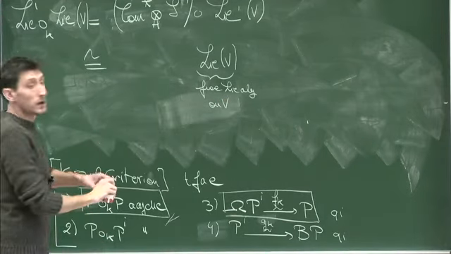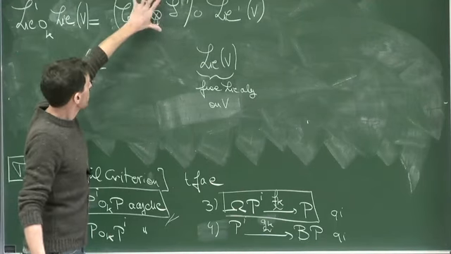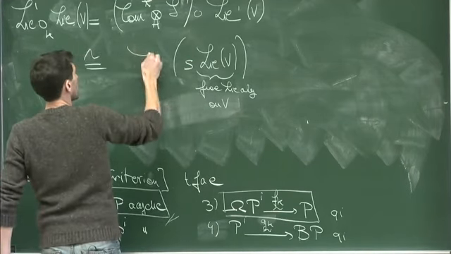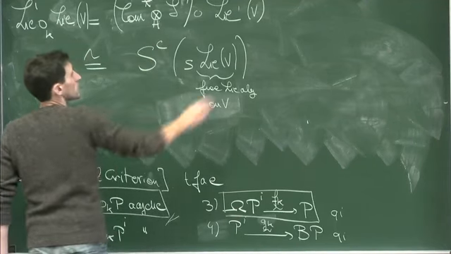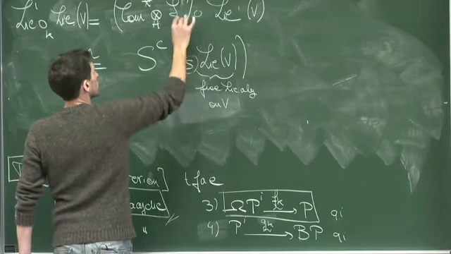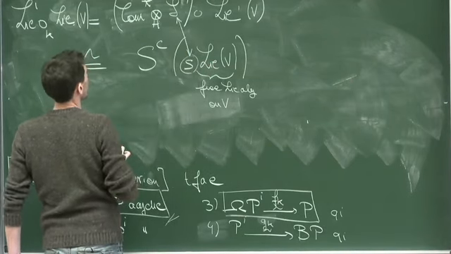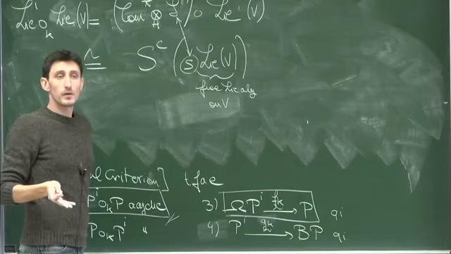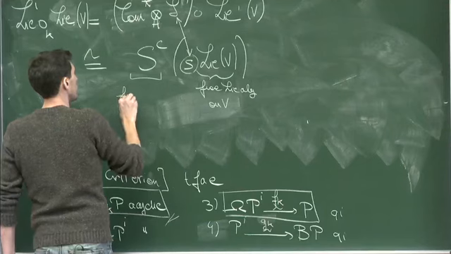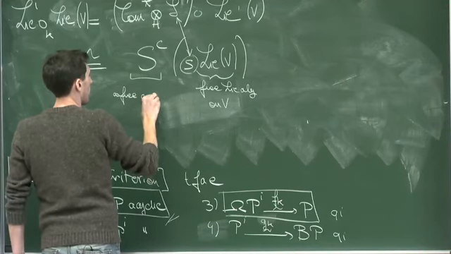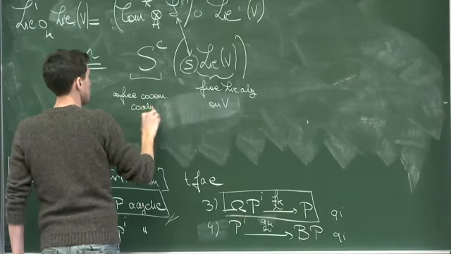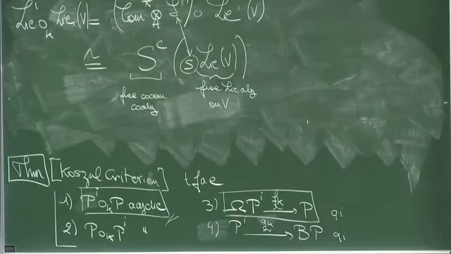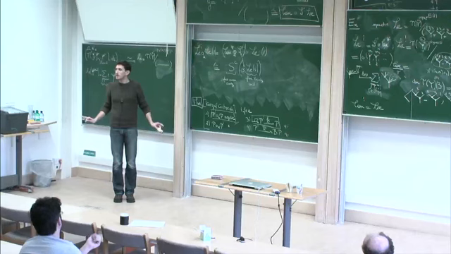Okay? Now, you take the free Lie algebra, and the effect of looking at that is you suspend that Lie algebra, and you take the co-free, co-commutative coalgebra on that. Okay? So this suspension corresponds to that. I'm going a bit fast. I would like you to trust me. And then I take the linear dual of com of that. That is the co-commutative coalgebra. Co-free, the free co-commutative coalgebra. There are too many co's here, but this is the free co-commutative coalgebra. Okay? So this is the underlying space.